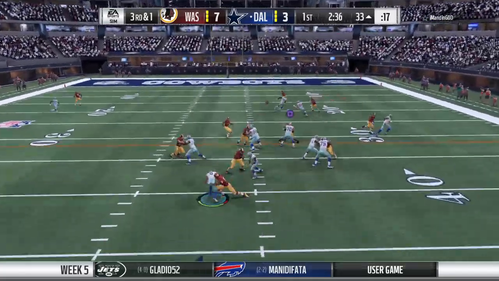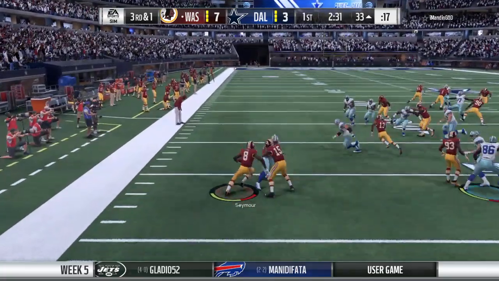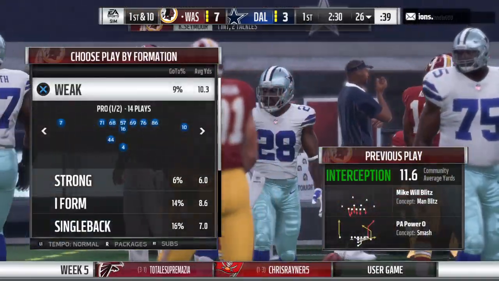Kaepernick wants to throw on 3rd and 1. The ball popped in the air and intercepted. Picked off at the 13. And he brings it back to right around the 26-yard line.